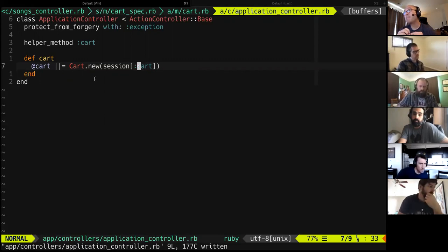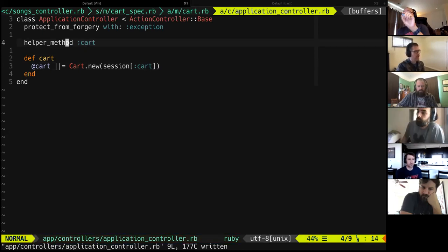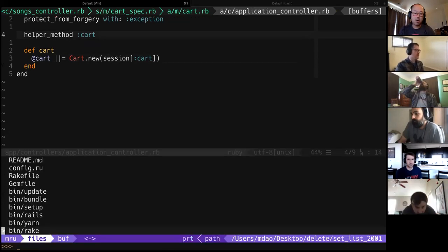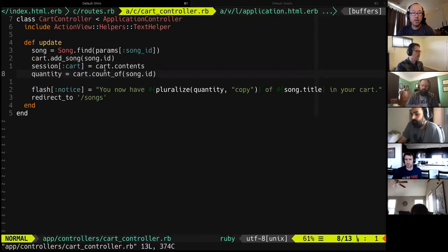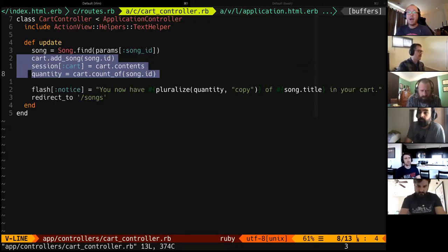Excellent, thank you. Mike? So we were able to drop the @cart to cart because we are able to reference this actual cart method now because they're inheriting that method from application controller. So I want to mention that there are two ways that this is happening. In our cart controller, I drop the @ symbol here and here and here. Actually, just these 3 lines, because I'm inheriting from application controller, right?